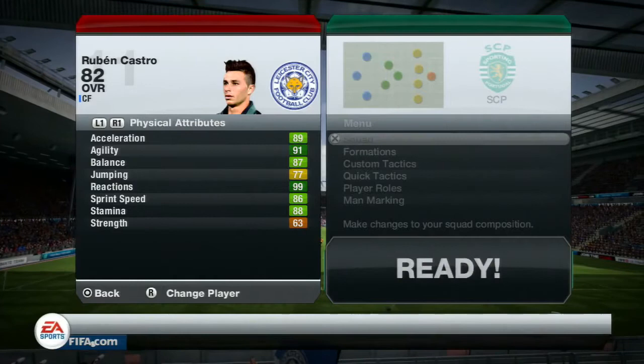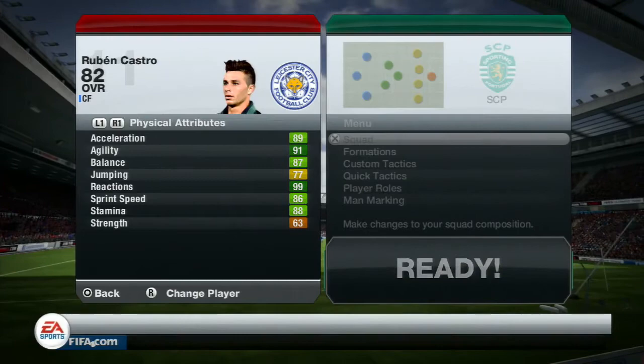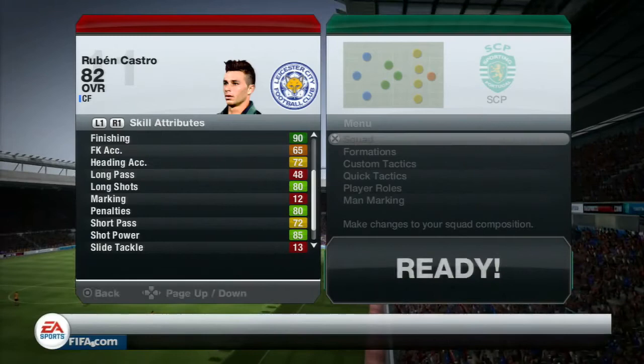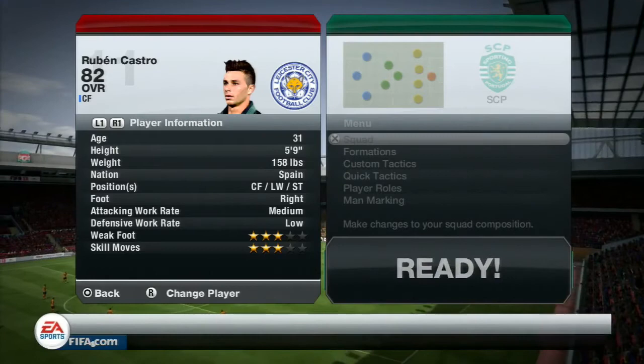He's got 89 pace, 89 acceleration, 91 agility, 87 balance, 77 jumping, 99 reactions, 86 sprint speed, and 63 strength. 59 aggression, 85 attacking positioning, and 69 vision. 83 ball control, 76 curve, 84 dribbling, 90 finishing, 72 heading accuracy, 80 long shots, 80 penalties, 85 shot power, and 83 volleys. He has a medium attacking work rate and a low defensive work rate. You can also play him as a centre forward and a left winger, and he stands at 5 foot.